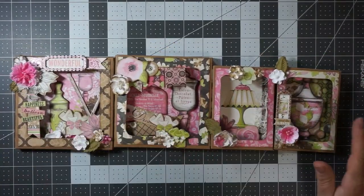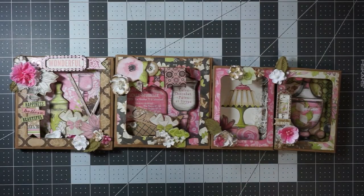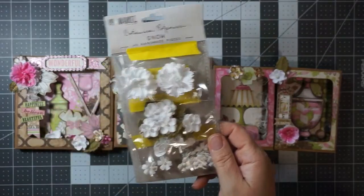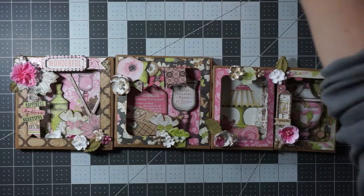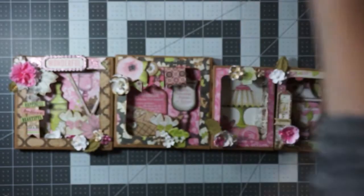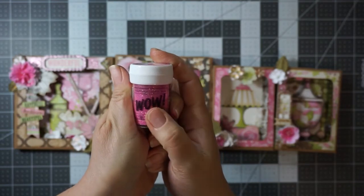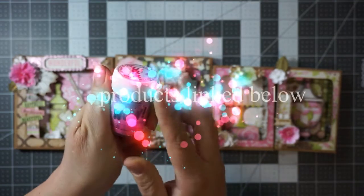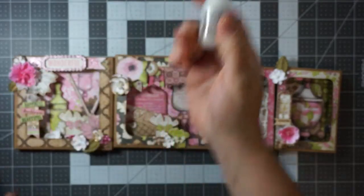So I used all 4 shadow boxes that come in the Heartfelt Creations kit, my Sweet Moments collection, which I did know at the time, my 49 Market Botanical Potpourri in Snow. I also pulled out my Distress Oxide ink in Walnut Stain. It's the first project I used it on, and I really liked it. My Wow glitter, and she has lots of different colors for this, so be sure you check that out. And also some Diamond Stickles, and she also has that available in the store.